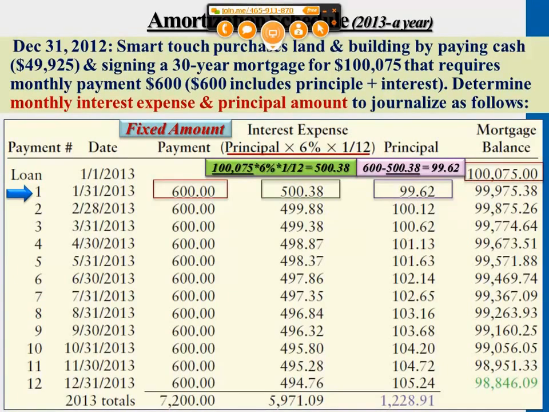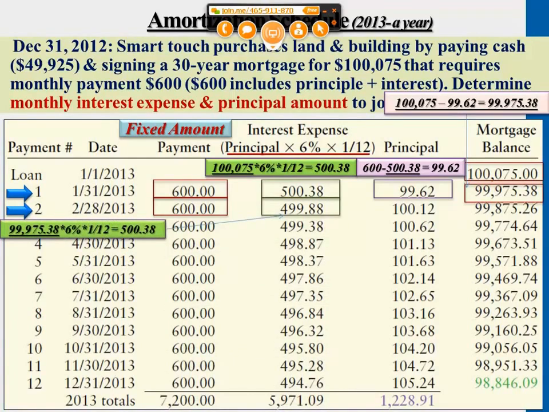Okay, so if we're paying off about $100 of original mortgage amount, after the first month, your original mortgage amount will be reduced to about $99,975. And then that will be the new base to calculate the second month's interest expense. Again, the green box, but now keep in mind the first number has changed because we paid off a little bit of mortgage payable. This is the part that we paid off. So you reduce it for the following month. So that reduced part will give you $499.88.